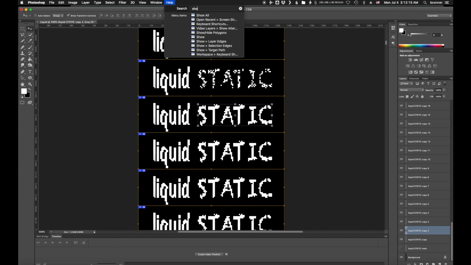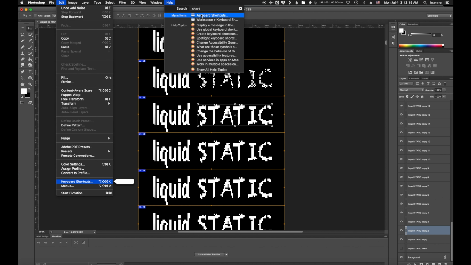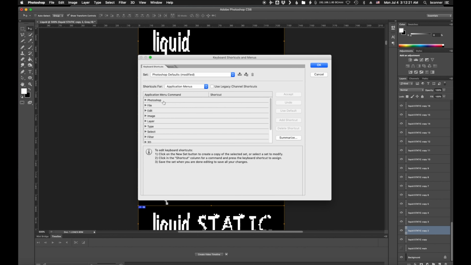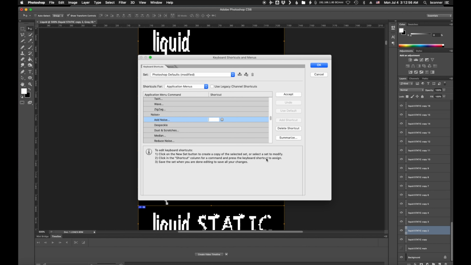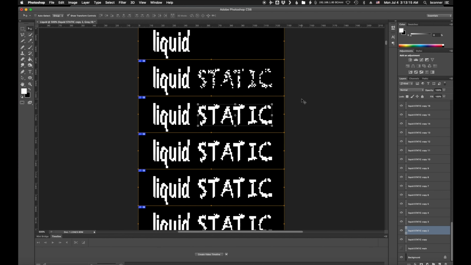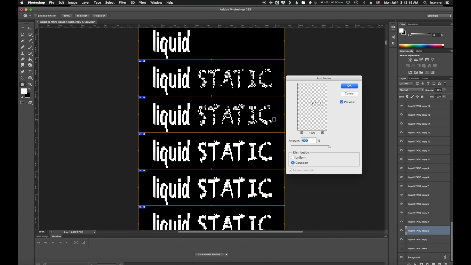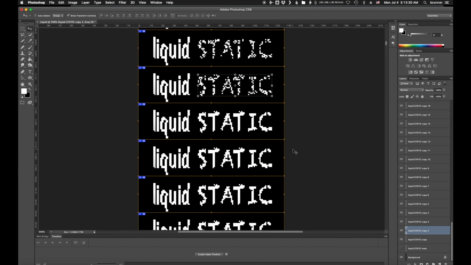Can I set up shortcuts? I'd love to not have to do this a million times. I can. Keyboard shortcuts. Nice. So let's do Command Shift N for noise. That is already being used for a new layer. Yeah, I don't ever use that. That's fine. Great. So I say, okay, right? Can you go away now? Good. Command Shift N. Now, is that different? Yes, it is. Look, I got holes here. This is dope. Okay, I don't want to have to say okay. That's a return, so I can hit return.